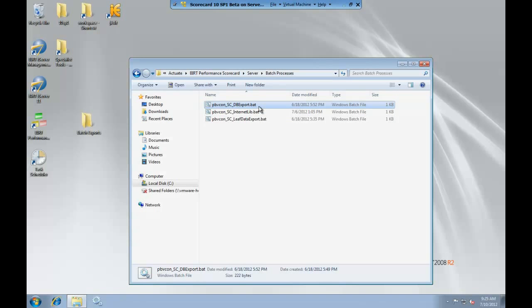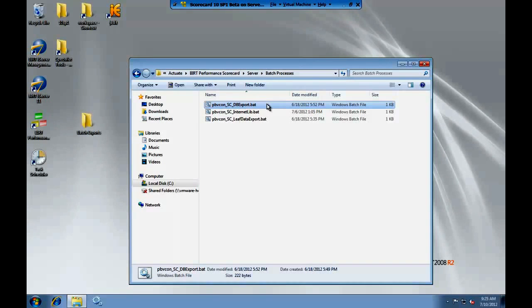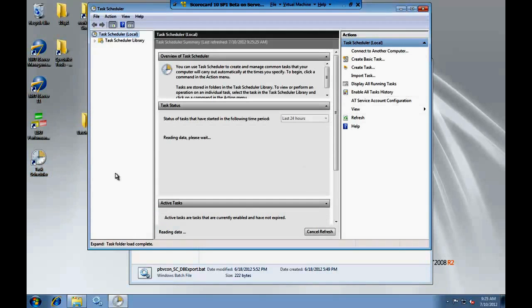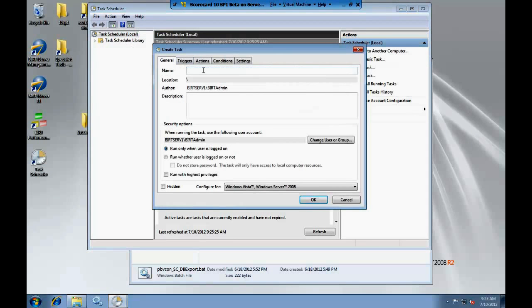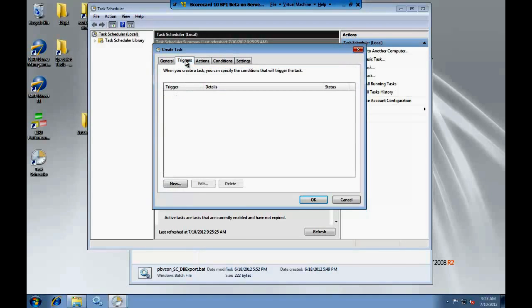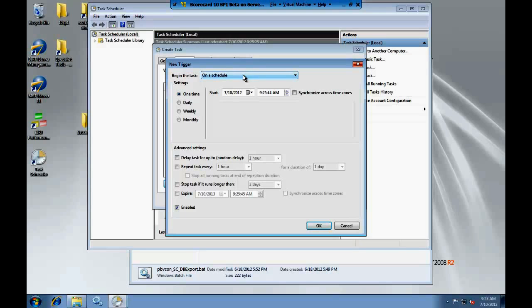So if I wanted to schedule this task to run automatically, all I would need to do is set up a task with Windows Task Scheduler. So I'll open up Task Scheduler here. I'm going to go to the Action menu and create a new task. I'll call this Scorecard DB Backup. And I'll just configure this so that it runs regardless of whether or not I'm logged into the machine. Next, triggers. This is basically the schedule on which you want it to occur. So I'll create a new trigger here. I'll say I'd like for this to run daily at 2 o'clock in the morning. So I'll set that to 2 a.m.